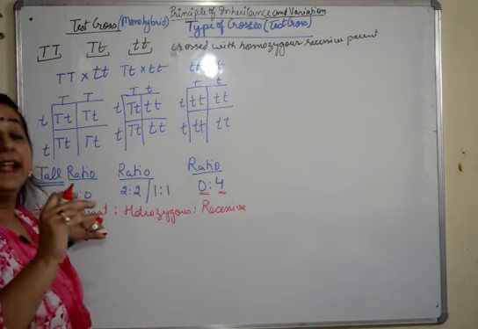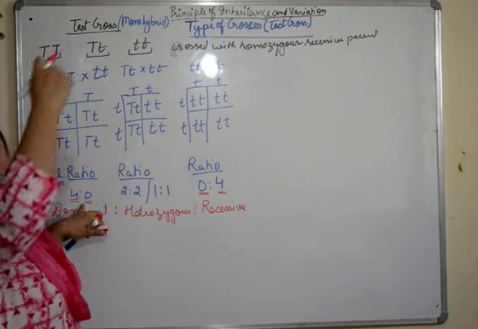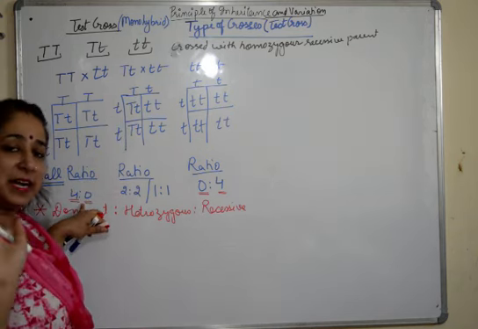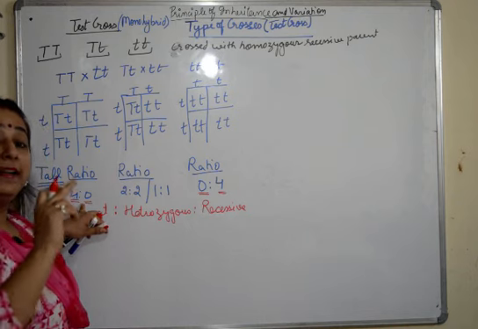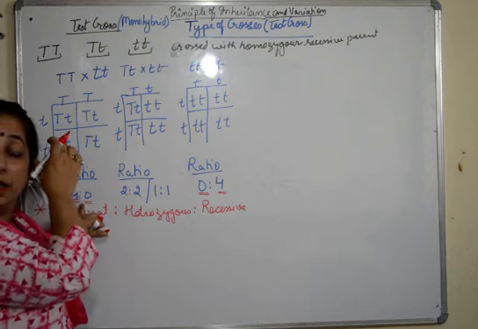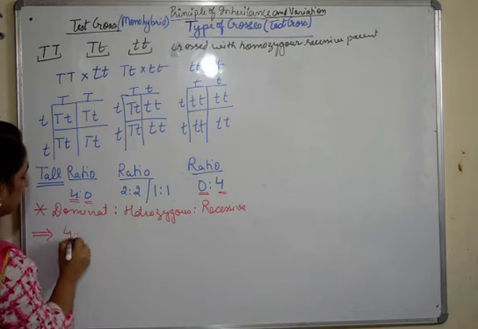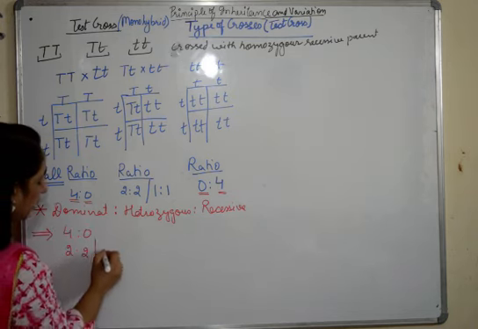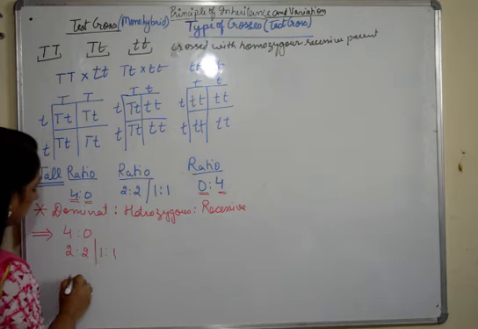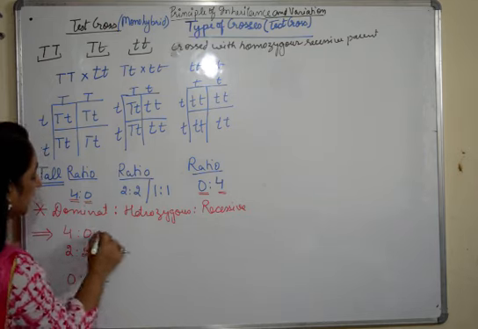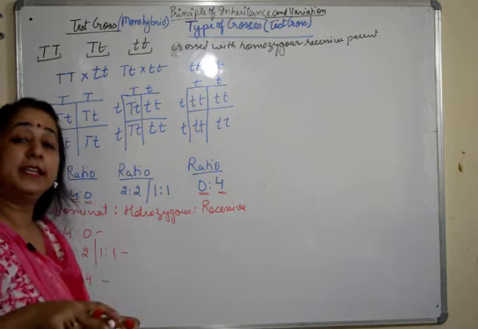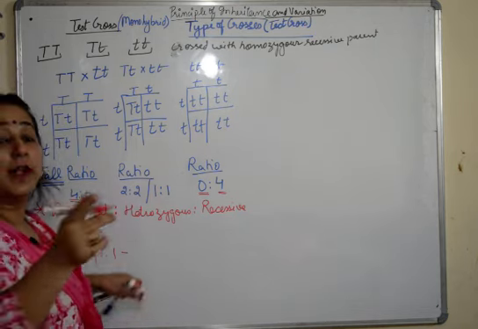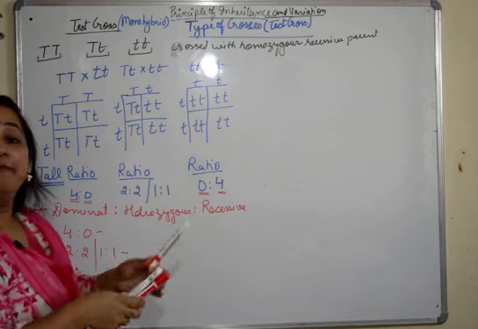4:0. Find out the genotype of the parents, where we know one of the parents is homozygous recessive, that we already know. So find out the genotype of the parent if it says. So if the ratio is 4:0, the second condition is 2 to 2 or 1:1, and the third is 0:4. Suppose these are the 3 conditions. In all the 3 conditions, the same question can be asked.